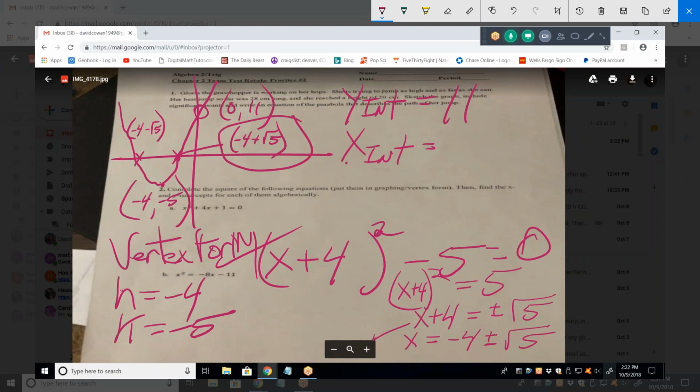Any other answer you give is not going to be exact. It's going to be an approximation. So like I said, when you get to Algebra 2, they start wanting exact answers. Okay, so the exact answers for the x-intercepts are those two right there. All right, so that's the way you do those, completing the square.